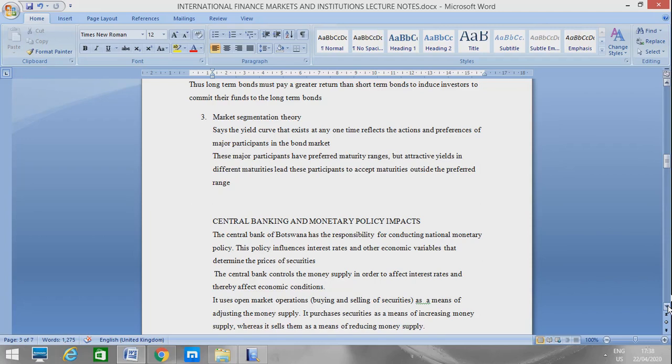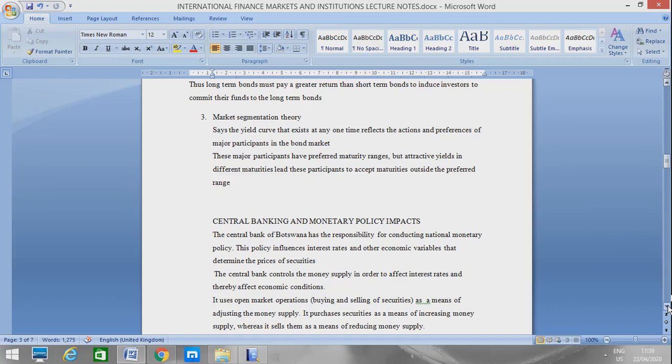If the economy is weak, the central bank can increase the level of spending as a means of stimulating the economy. It uses open market operations to increase the money supply, a move that is intended to reduce interest rates and encourage more borrowing and spending. This can be done by purchasing securities.